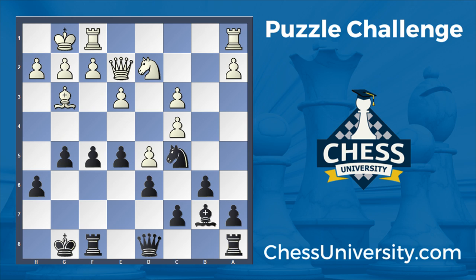The first one we have here is black to play and win. Black already has an overwhelming positional advantage just in terms of the pawn structure and the piece placement and distribution, and also there's a lot of space on the king side. But there is a winning move after which black's just completely crushing and winning material. So hopefully you guys can find that.